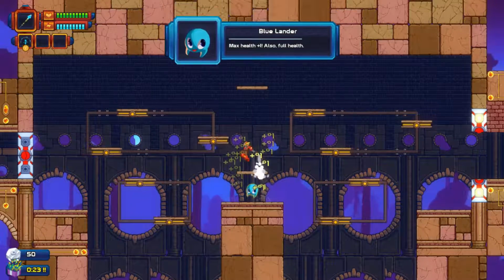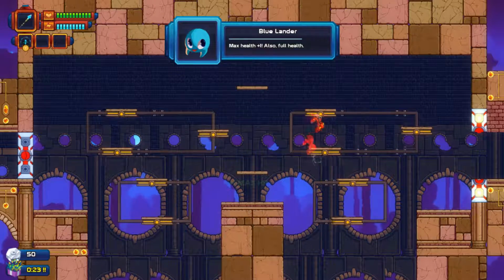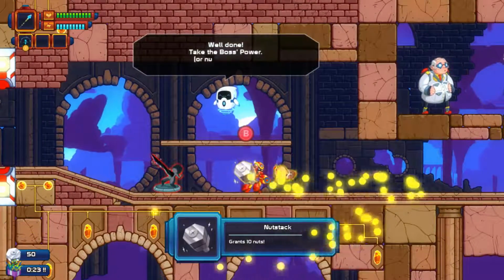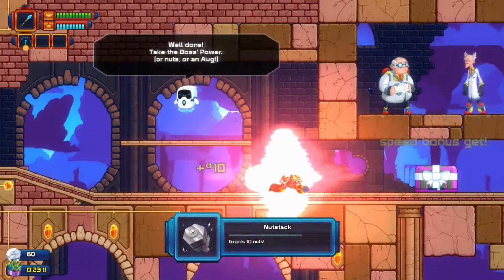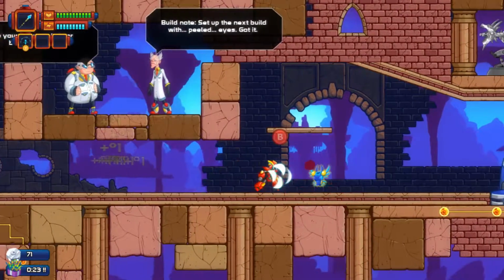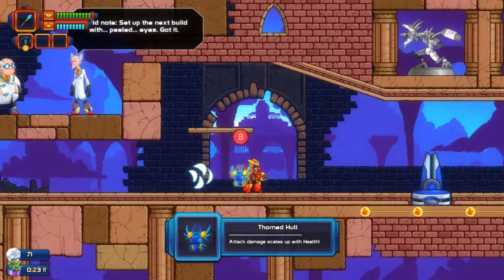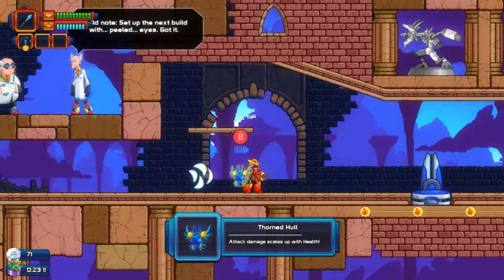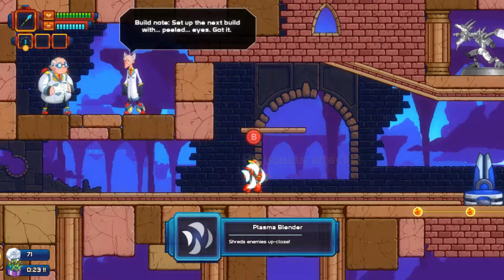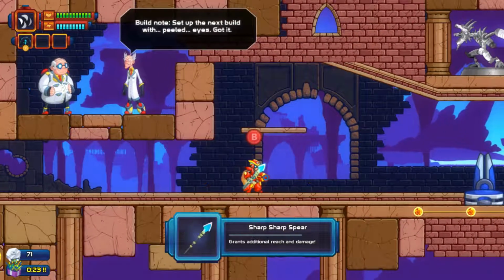Alright, what do we got here? Ooh, this one's good. Yeah, max health plus one, also full health. Oop, get up there. Nah, I don't like his power. Like, his power's kind of hard to use. Like, it goes in the trajectory that you're going in. Thorn Hull. Attack damage scales up with health. I like that. And this, the Plasma Blender. I'm actually kind of glad we got this. This has extremely short range, but it shreds bosses.